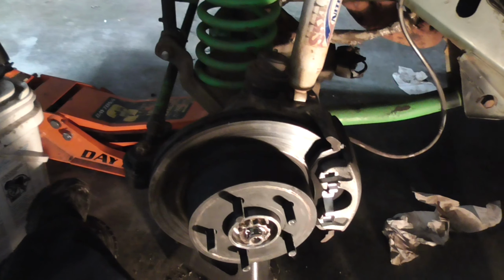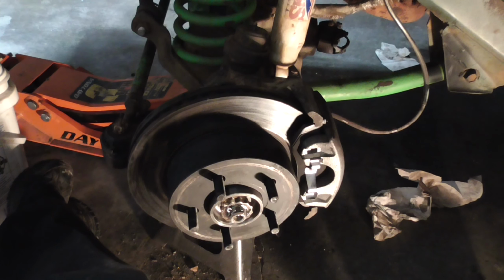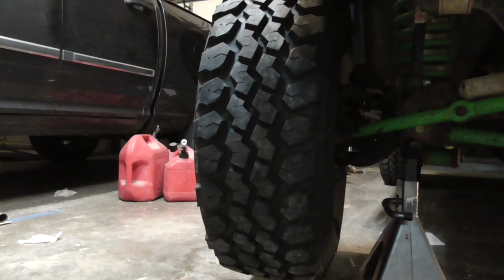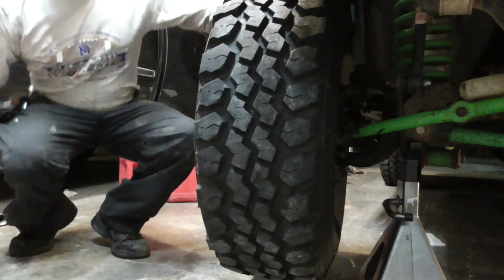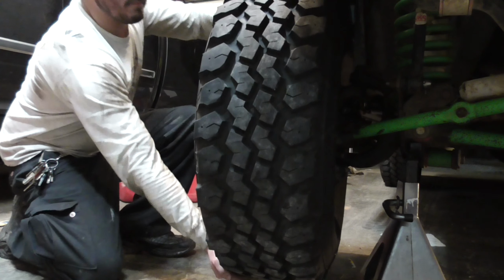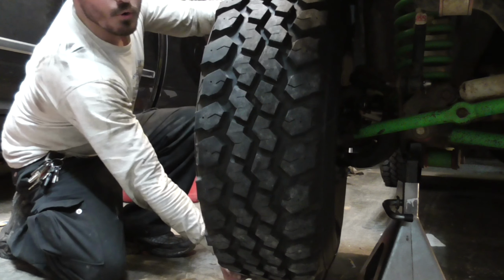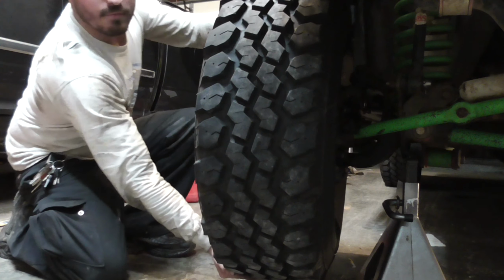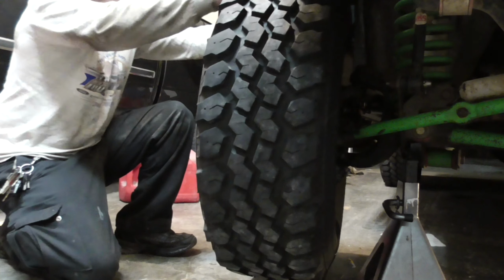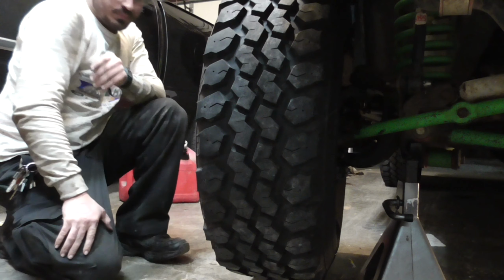Everything's all nice and tight. Now I just have to put the wheels back on, and I'll be done. And I can show you what it's supposed to look like. Alright, now I can show you what this is supposed to look like. That's my steering wheel. No movement whatsoever. No matter what I do, no movement. That is how it should be.